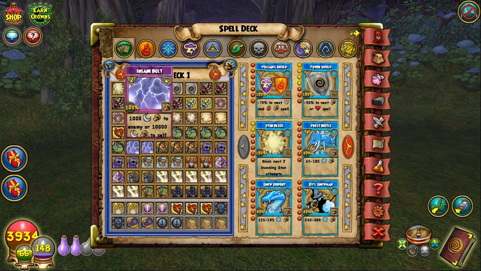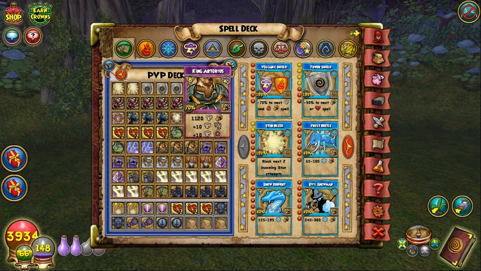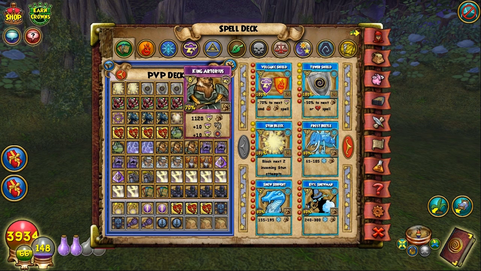If you're in a bad spot and you don't have any other options or any other cards, just Insane Bolt really. 3 King Artorius. Not a main hit, just a little hit to do. They're really overpowered.